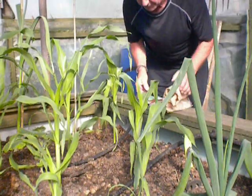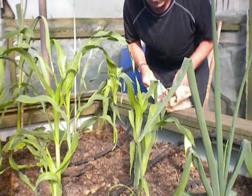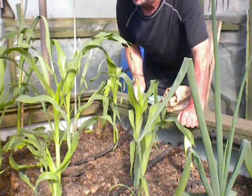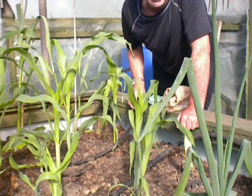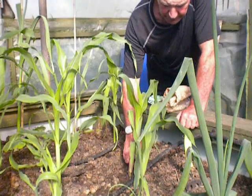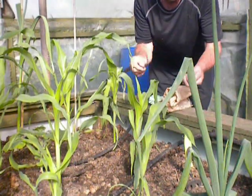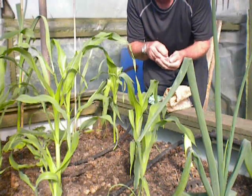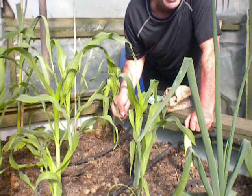And of course, you all know that's the three sisters. We have the sweet corn, we have a butternut squash in between, which hopefully will blanket out all the underneath with their leaves and stop the weeds from going up. And the peas and beans down the side of the sweet corn are going to give the nitrogen, because all peas and beans are nitrogen fixers for the soil.